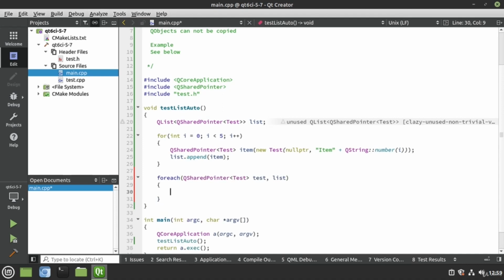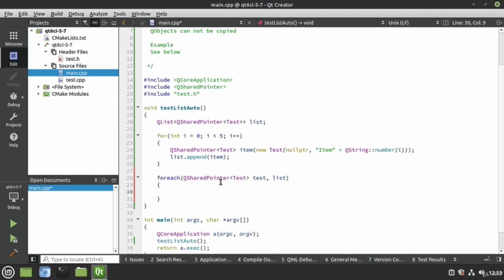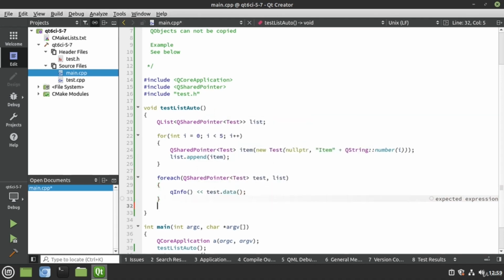And this is why people tend to use typedefs when they start getting into this sort of stuff, because it gets to be a bit of a chore unless you already have it queued up on your clipboard. You know, you got to retype this over and over again, so they'll just use a typedef. I'm not a huge fan of using typedefs, especially in tutorials, because it does get a little bit confusing for people that are either new or English is a second or third language. So we can just show that pointer there.